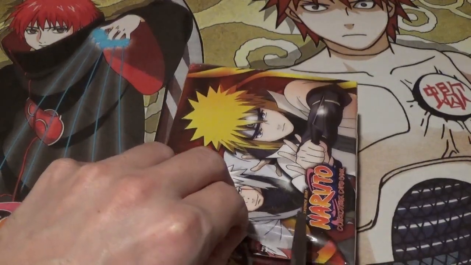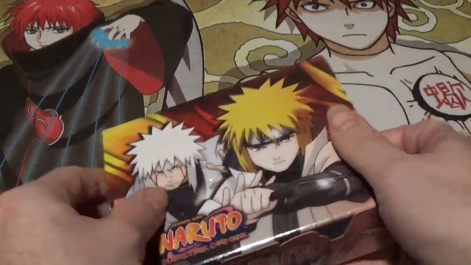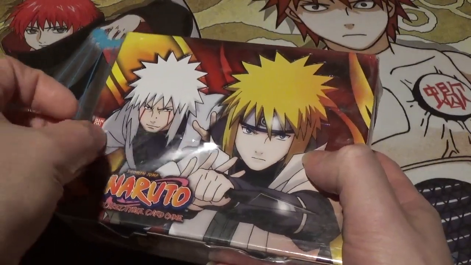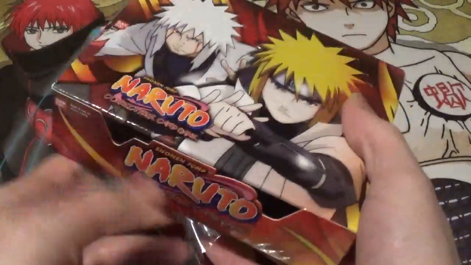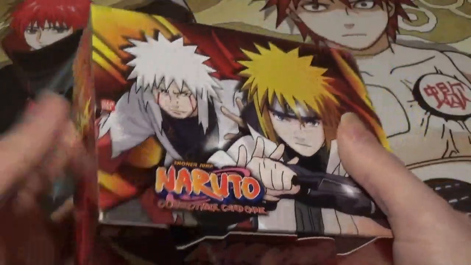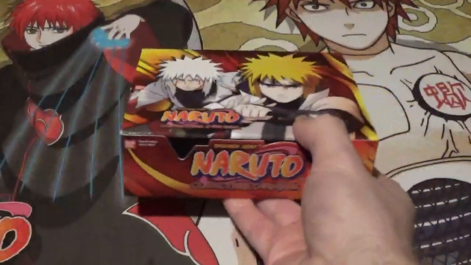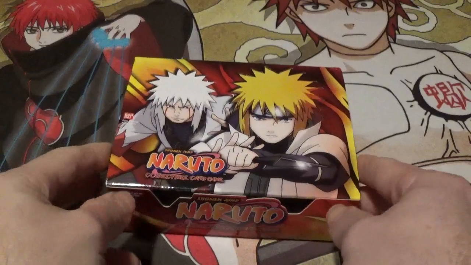I'm really hoping to pull Orochimaru in his younger days. That would be a fantastic pull, but it's not a guarantee because it is an SR, super rare. There's actually quite a few cards I'm still missing from this set in all categories. We're talking rare, super rare, uncommon, and I think I'm even missing a few commons. So, plenty of new potential to pull from these packs.